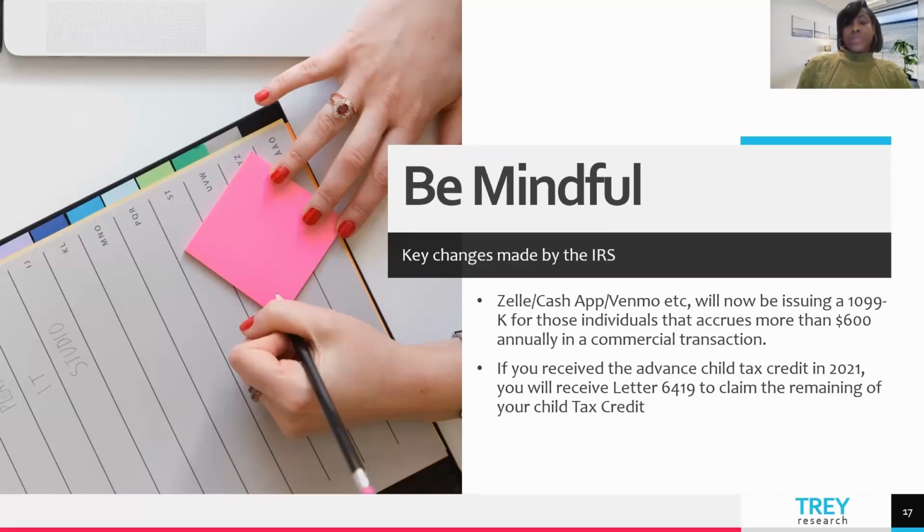Yeah, on the Zelle, Cash App, and Venmo, I truly recommend staying away from those sources, because it's hard, you can forget. Did this person send me this payment for a business transaction, or were they just sending me money for coffee? So just really be careful on how you manage your money. Lenders want to see consistent, stable income. So just imagine if every time you get a draw into your account, it's always different amounts: it's $50, it's $20, it's 100, then it's 500, it's 1,000. The lender is looking at that, and when you go into underwriting, that can raise red flags.